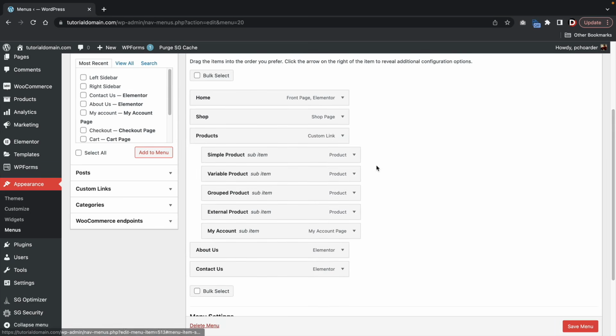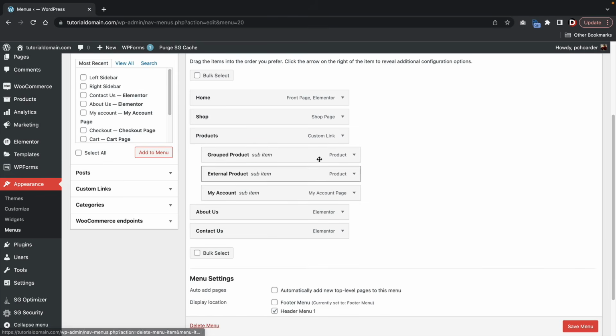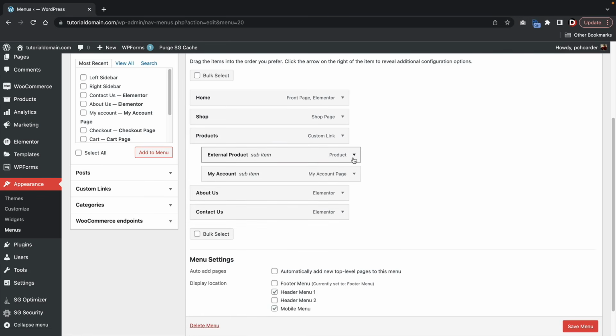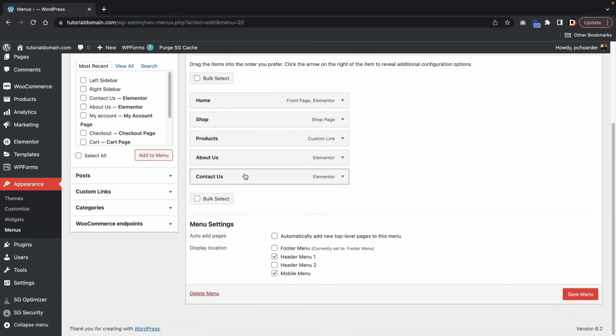So I want to get rid of all this. I want to get rid of the products as well. You know, these are just demo products, so we don't really need any of these, right? Go ahead and get rid of those, and voila. All right, I think that's much better, right?